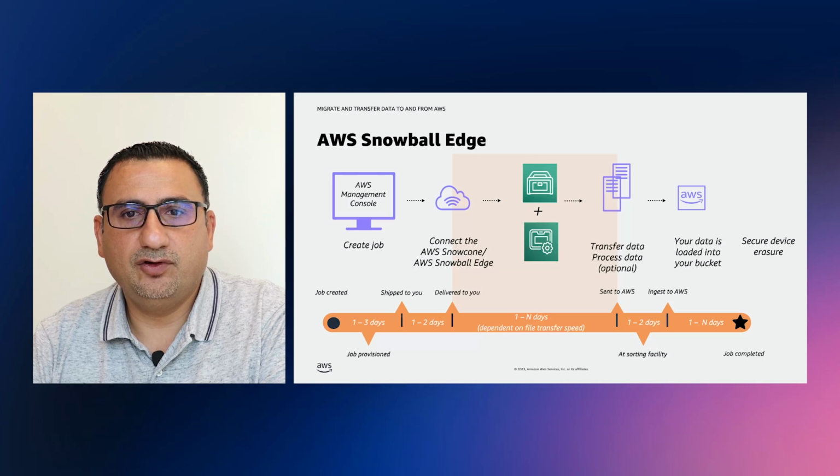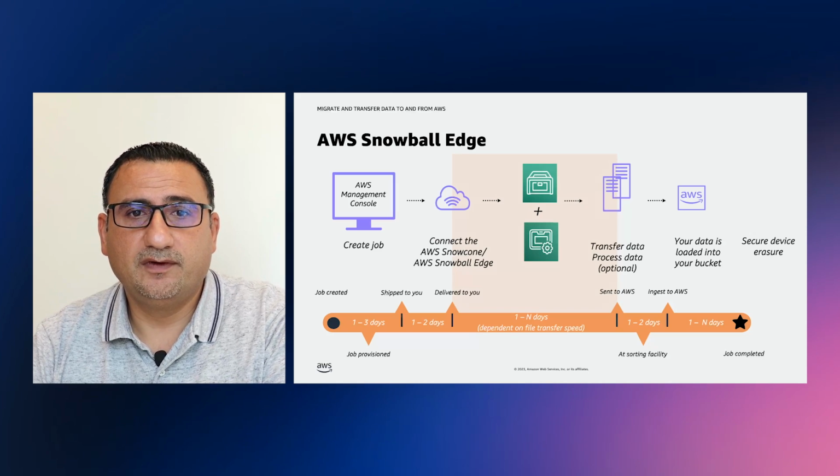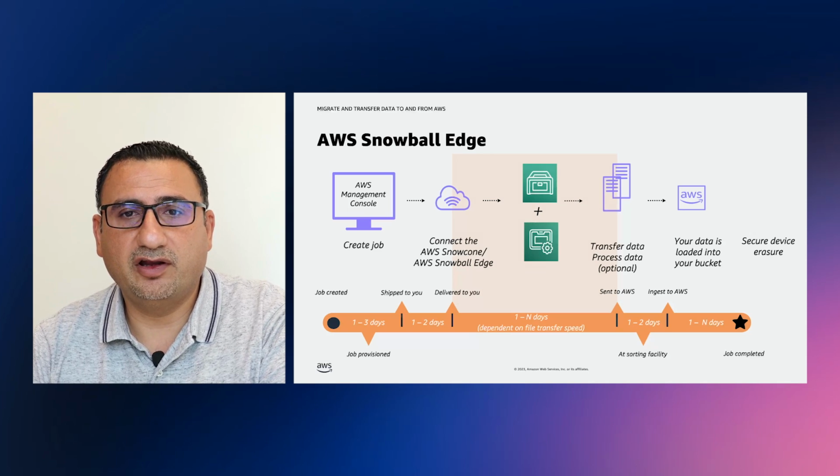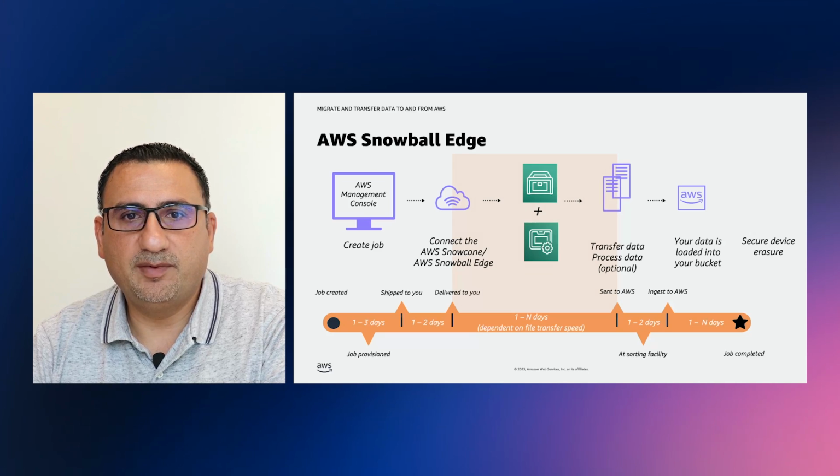Once the device arrives, you connect it to your local network by setting your IP address manually or automatically with DHCP. Then you use something called Snowball Edge client software. And basically that Snowball Edge client software will help you to unlock the Snowball device using the job manifest and the unlock code. Now, the manifest and the unlock code, which you can get from the AWS console, are uniquely generated and cryptographically bound to your account. This means that nobody can unlock that Snowball unless you give them the proper credentials from your own account.